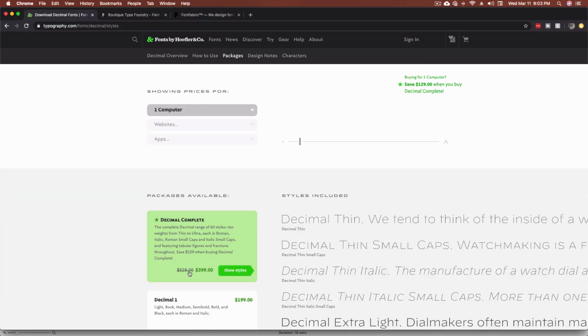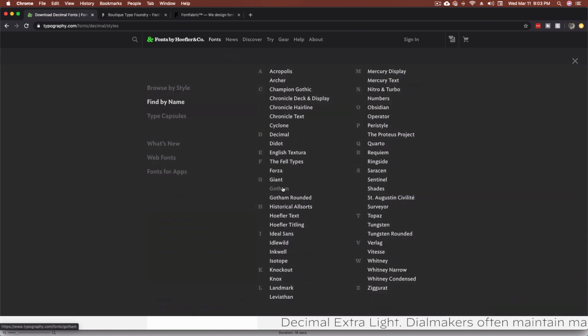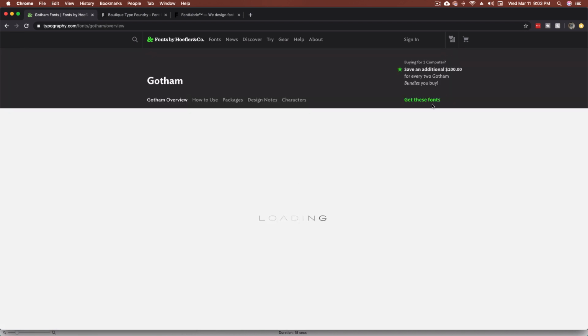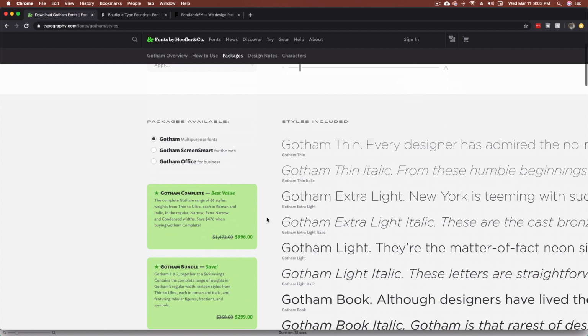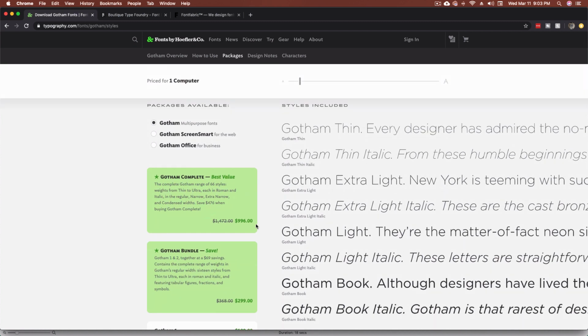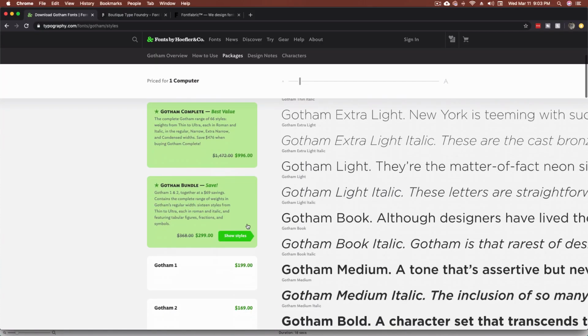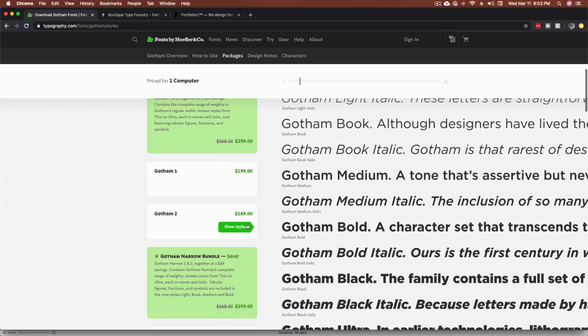They might have 1 or 2 fonts that you can download, like they'll maybe offer a regular in, say, Gotham or in Decimal or any of the other ones that they have available that you can download and use for free. But if you want the rest of the typeface and the fonts that are in that family, you would have to purchase a license for them. Licenses can go from $10, $15 per font up to sometimes thousands of dollars for a full typeface. So Hoefler & Co. is one, but there's also other ones out there.